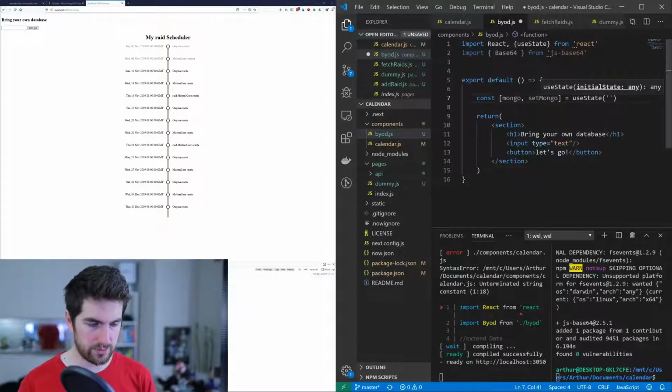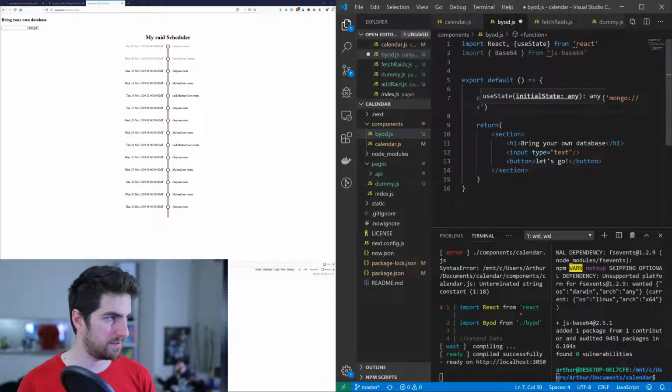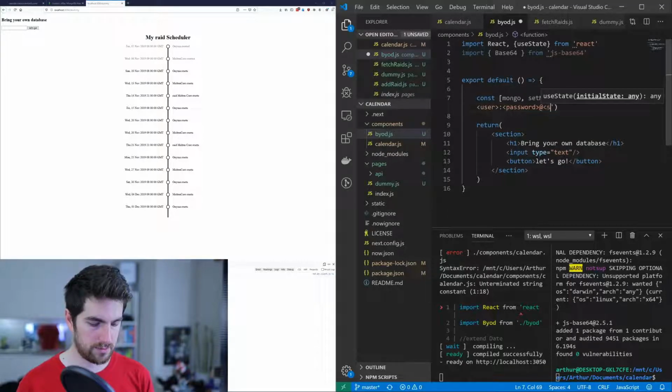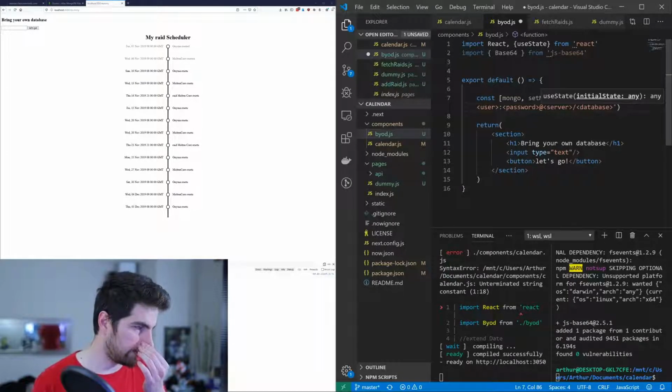Or maybe we can just add a default placeholder: user, password at server/database. Yes, all right, I think that's it.